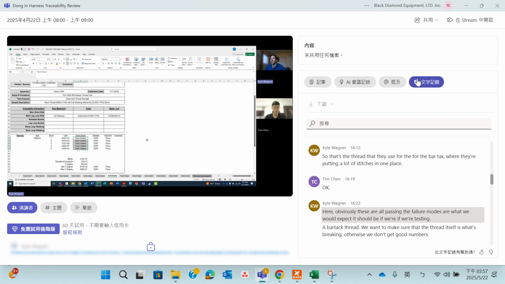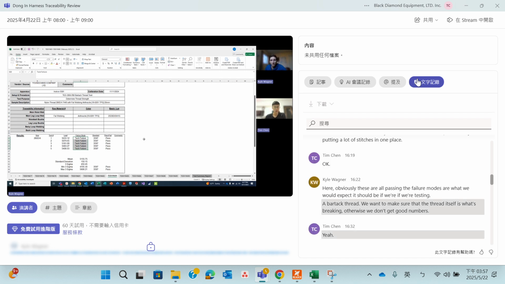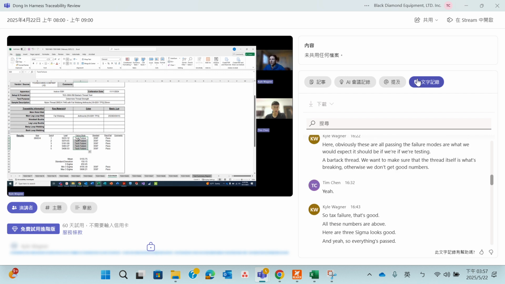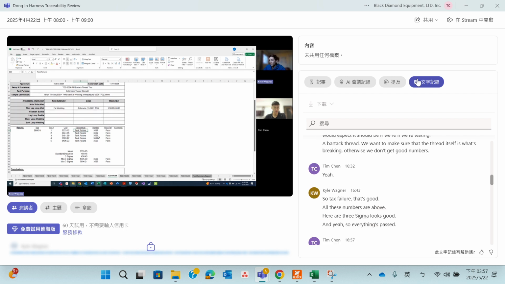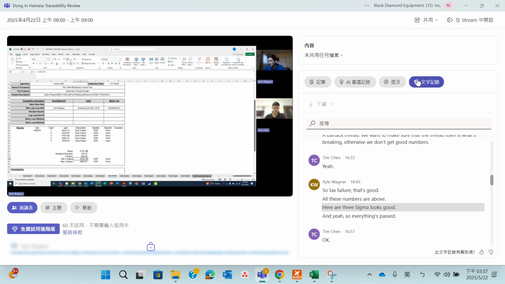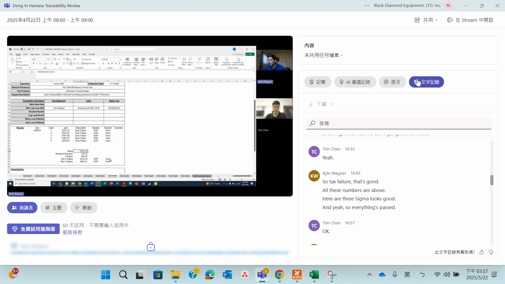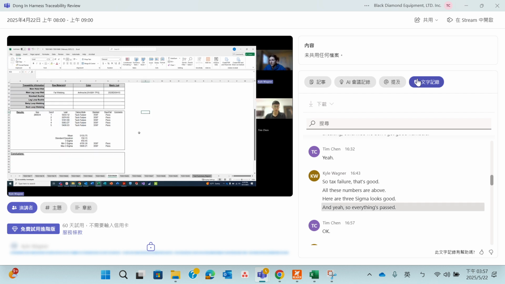If we're testing a bar tack thread, we want to make sure that the thread itself is what's breaking. Otherwise, we don't get good numbers. So tack failure, that's good. All these numbers are above here. Our 3 sigma looks good. And yeah, so everything's passed.